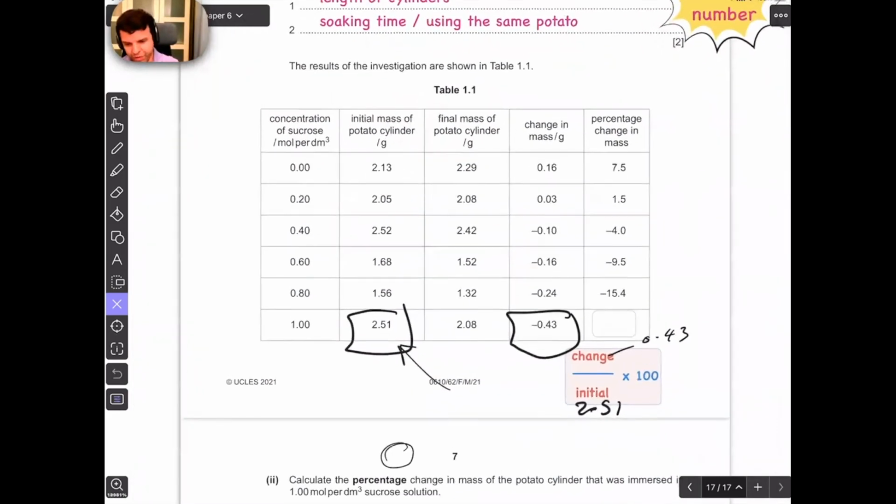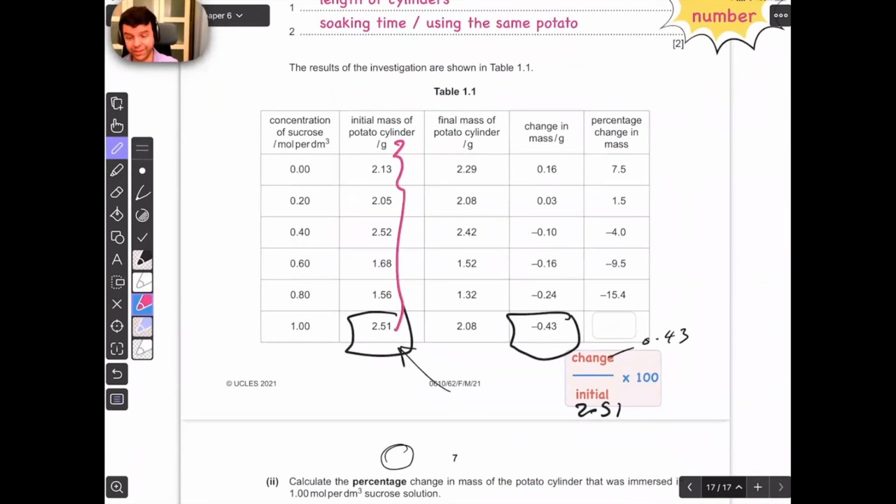The initial mass was never the same, all right? For that reason, it would be so unfair if I just find the differences. The differences would be very misleading unless I find the percentage. That's the only way I can have these numbers comparable, okay?